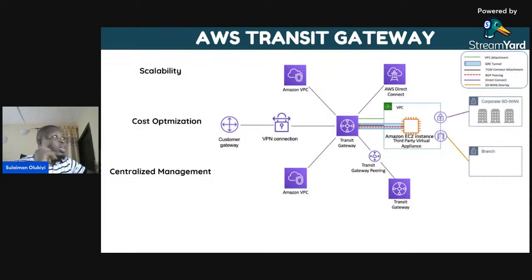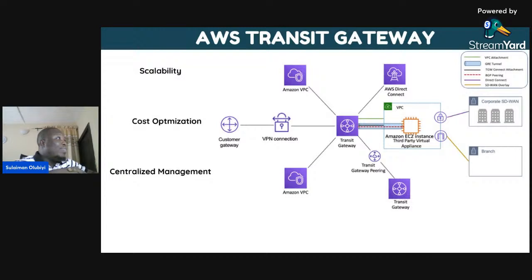That's number one. Number two, AWS VPC peering has to be in a full mesh configuration. For example, now I have 5 VPCs and I need them to connect together. I need to have nothing less than, let me do the formula, n times (n minus 1) divided by 2. So that's about 10 connections for just 5. So it has to be a full mesh configuration.